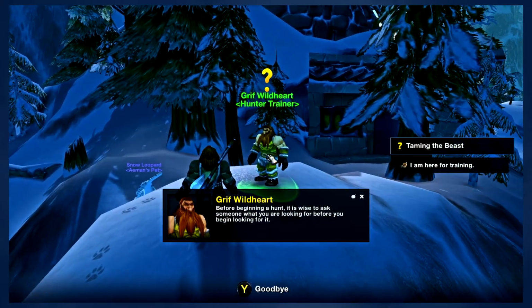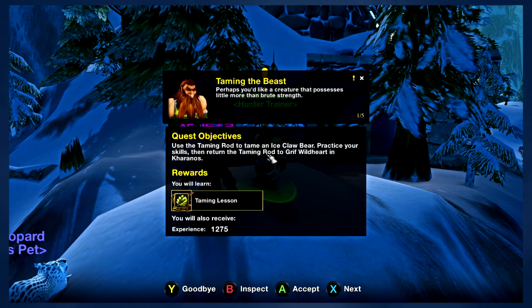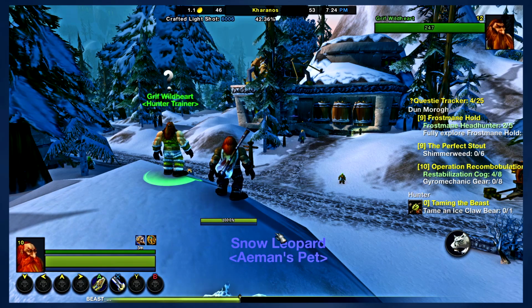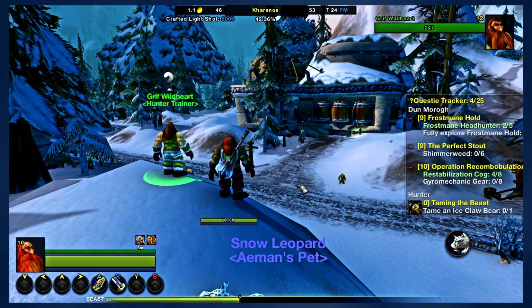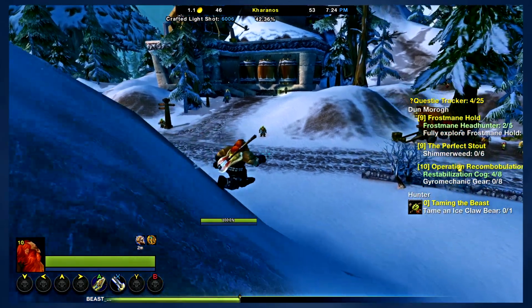But let's go ahead and turn this in here. And I think there might be one more. You get all this XP, though, which is nice. Use the taming rod to tame an ice claw bear. All right, so now we've got to tame one of those bears. And honestly, bears are one of my favorite pets to use in Classic, pre-Wrath, when pets were a lot more unique.